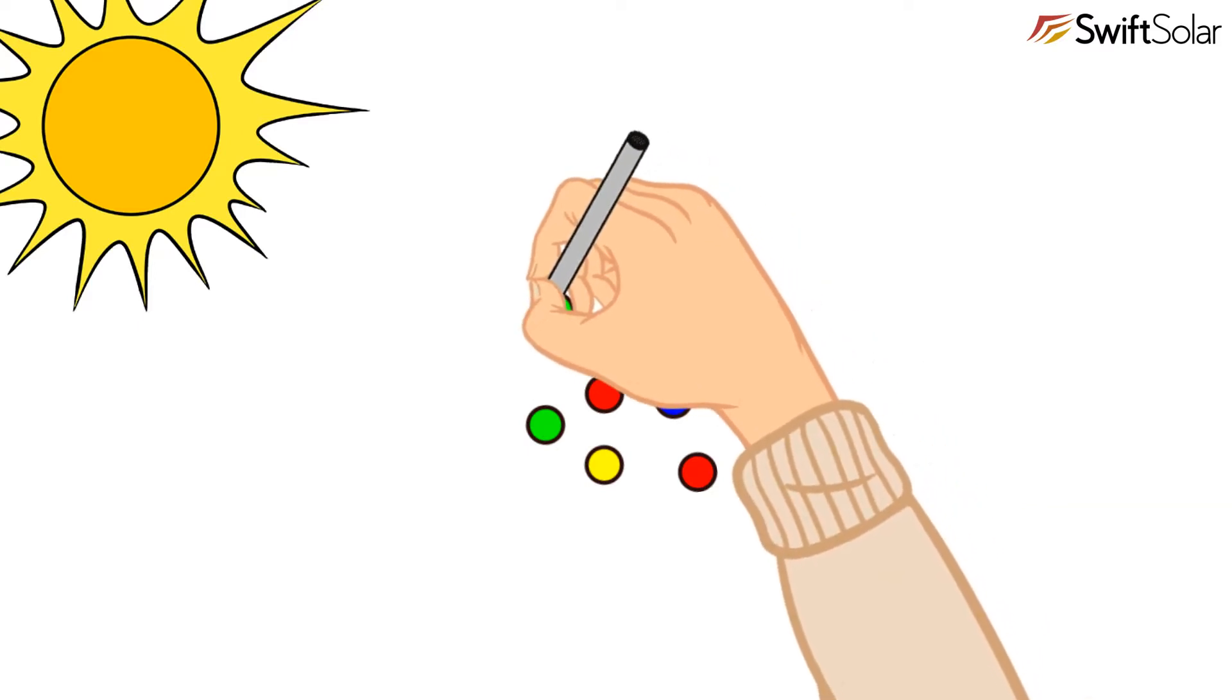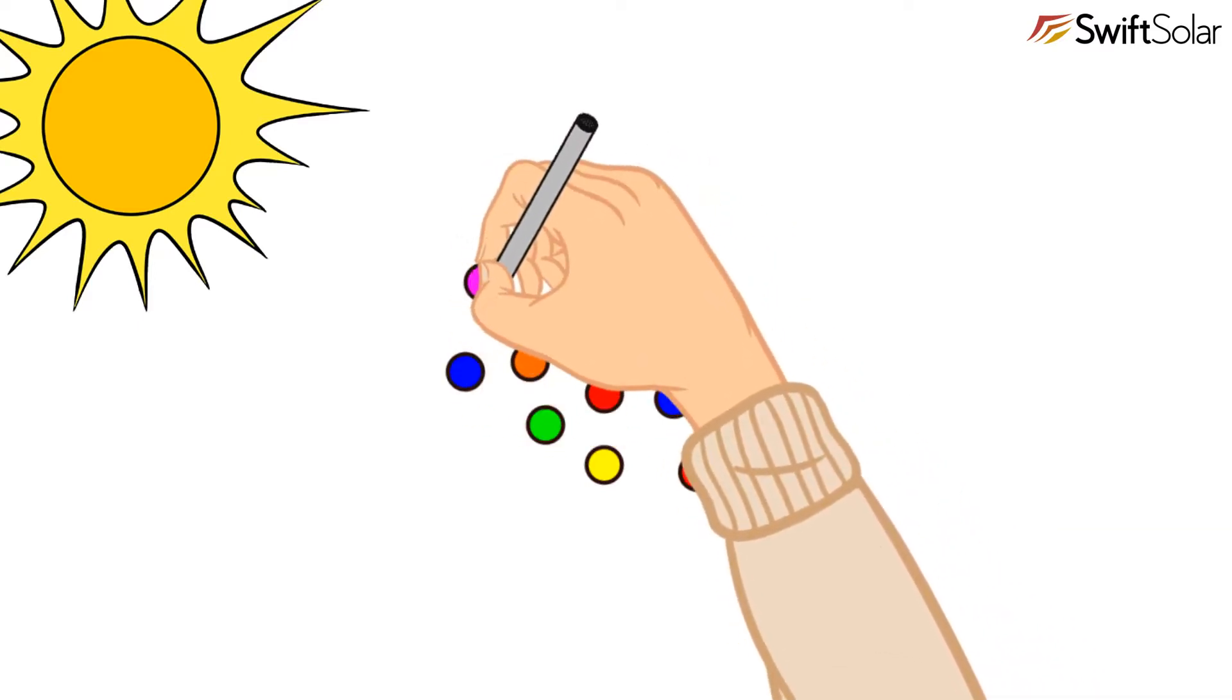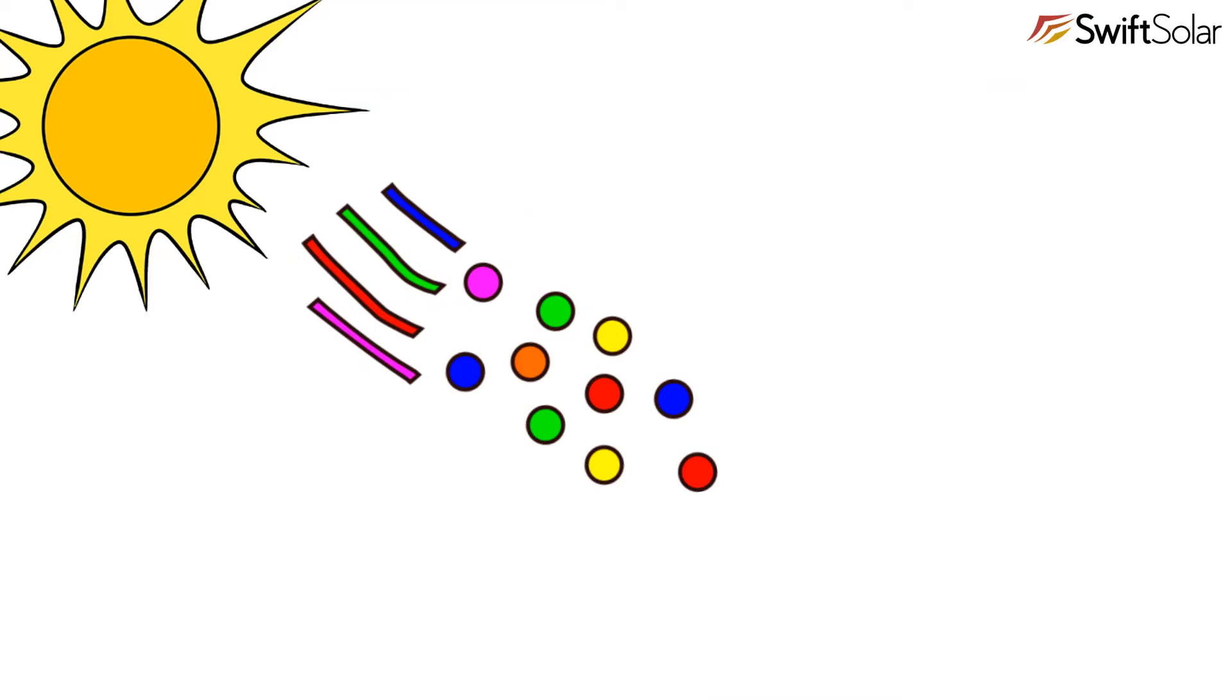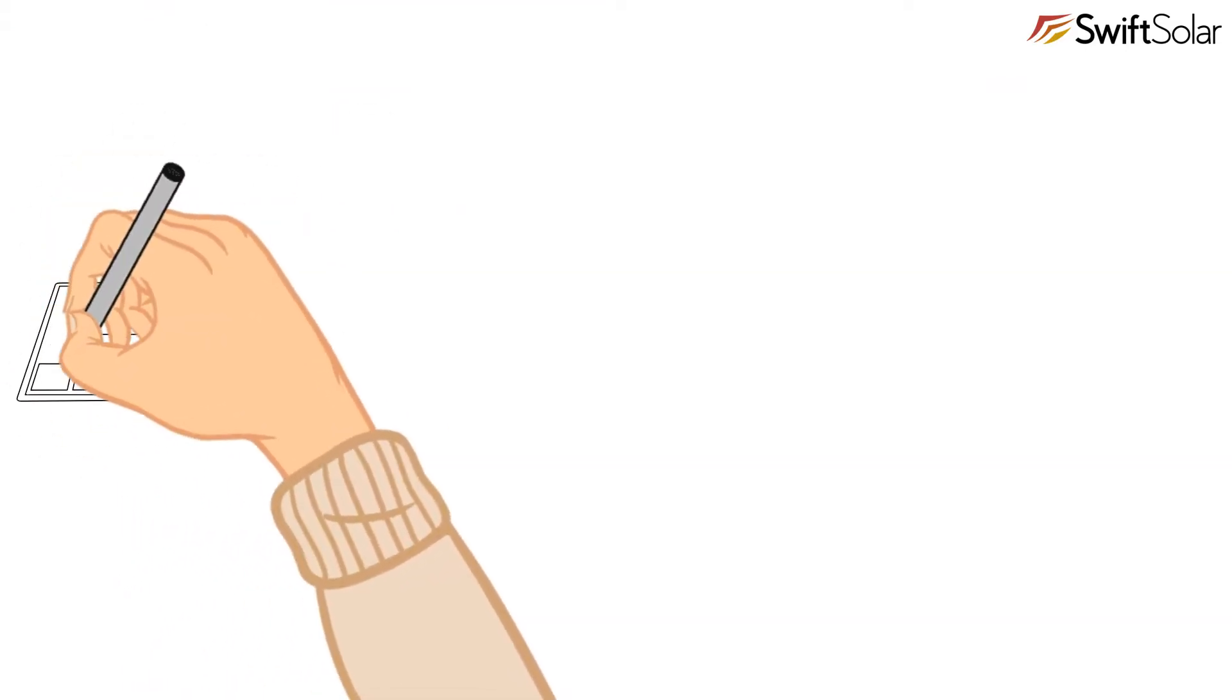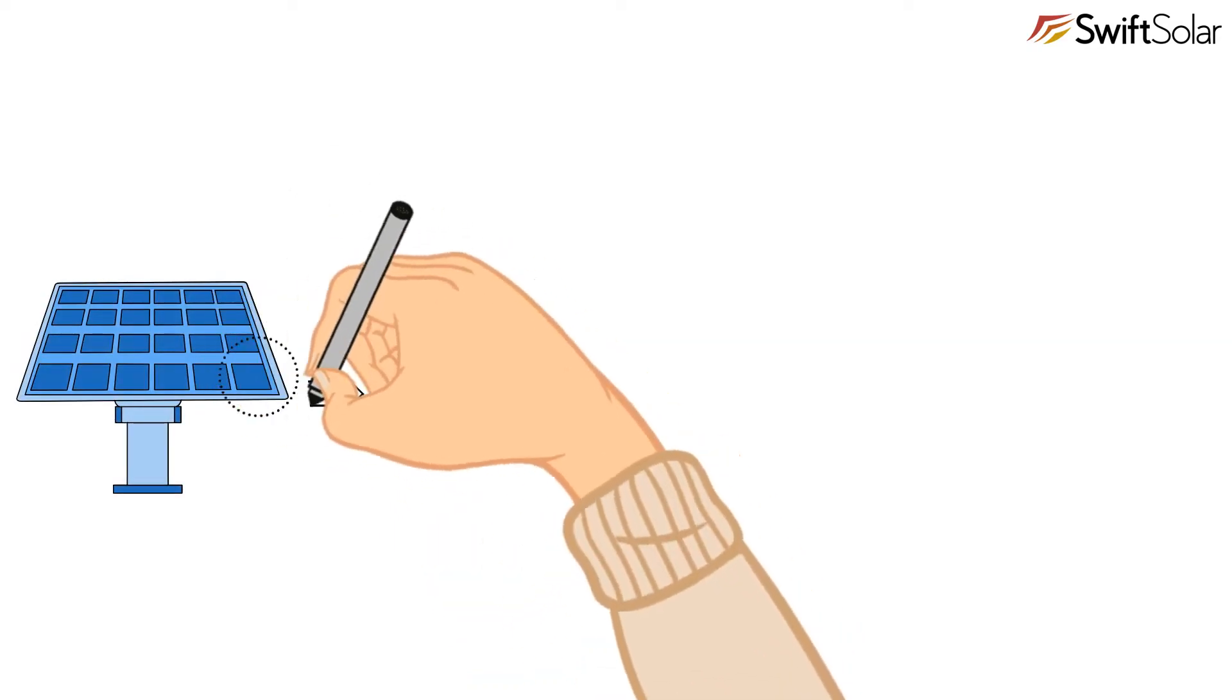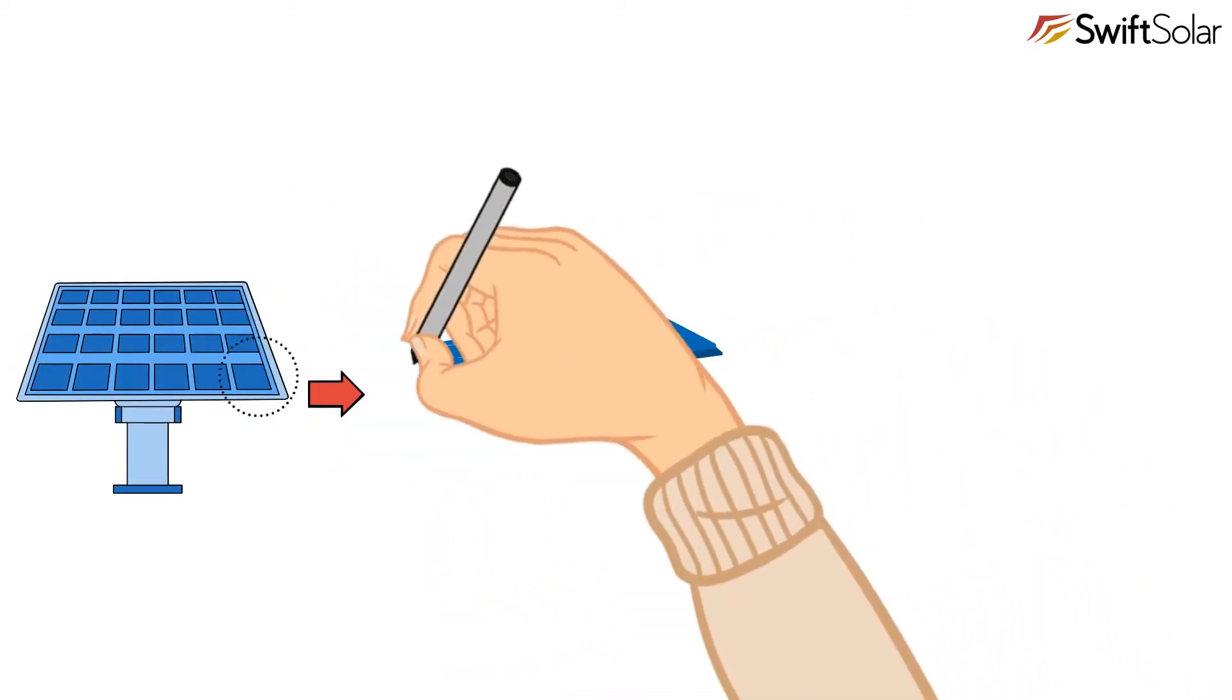The different colors correspond to how much energy each photon carries. A solar panel is made up of several solar cells electrically connected together. The solar cells are the parts that harvest the light.